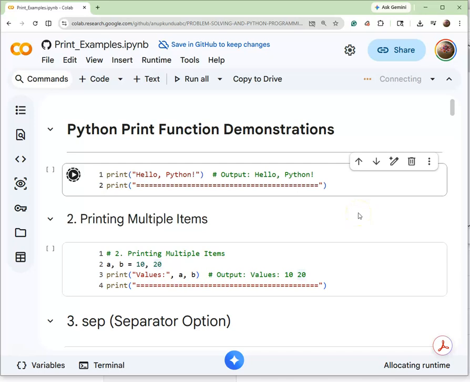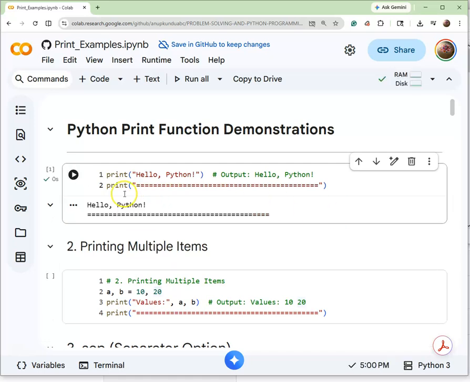From line 1 we'll get "Hello Python", and from the second print we'll get the separator, meaning the equal signs.